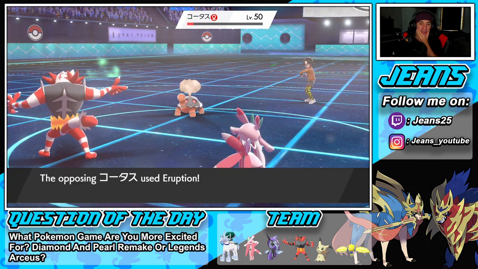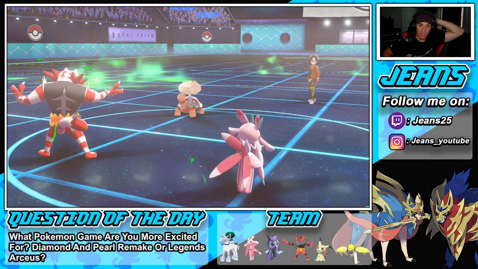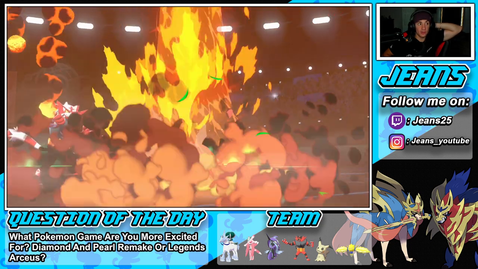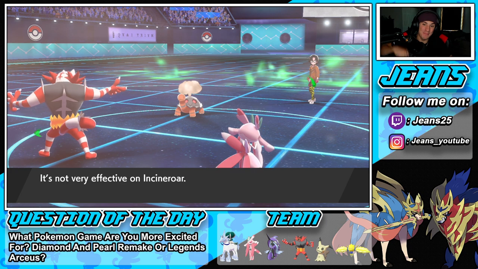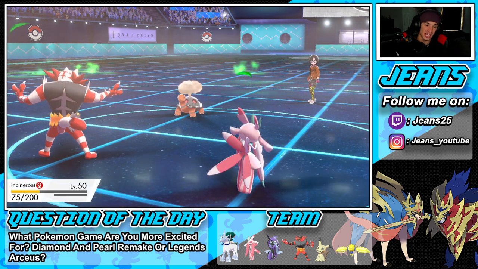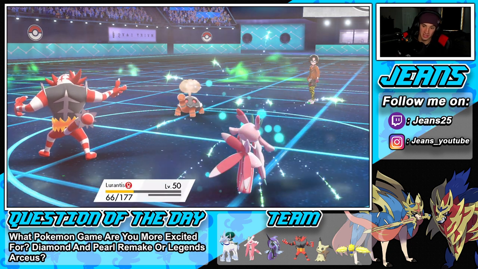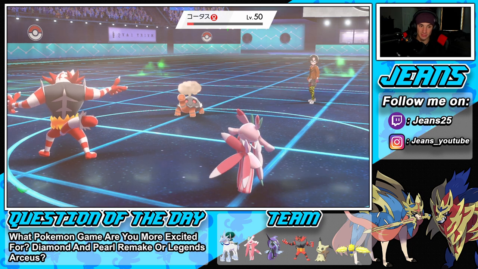Mr. Heat Wave. Eruption comes out. Who'd he miss? Oh, no. We have our Oran Berry. Eruption's not going to kill. He's low health. We just won the game. We just won the game, baby, from his mistakes. I think if he would have went for a Heat Wave, there was potential KO chance there, onto my Lurantis. And then it's going to go to sleep.